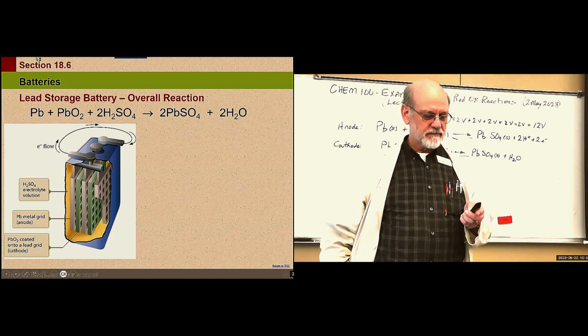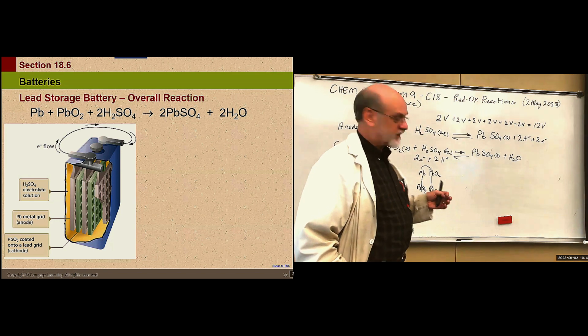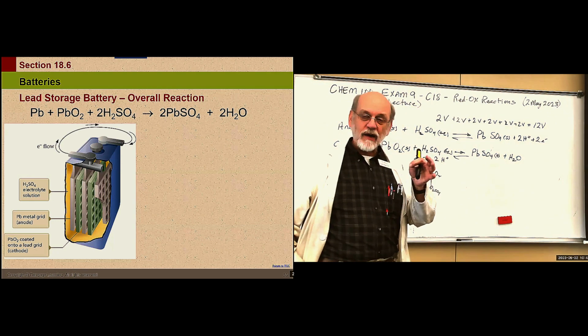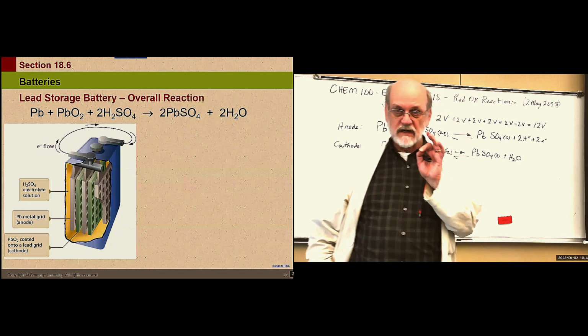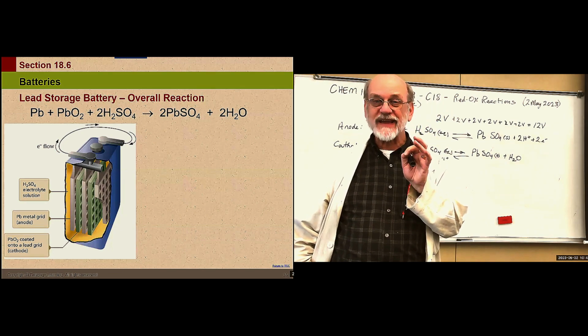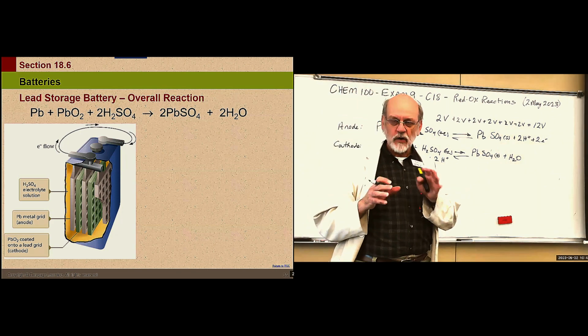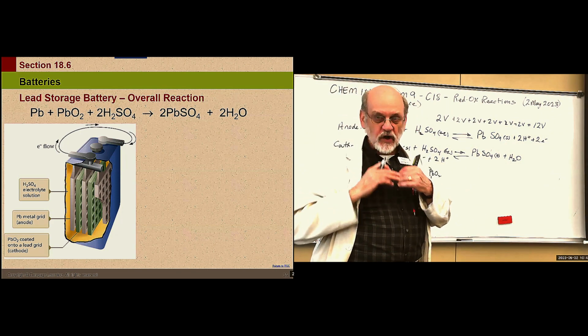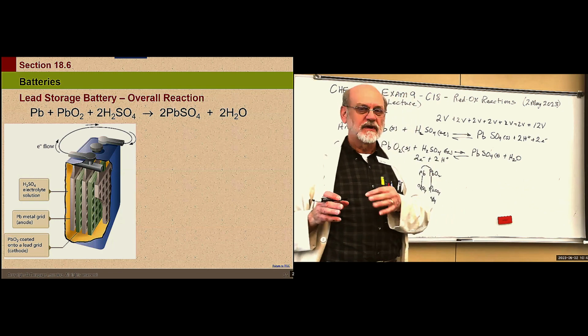Now, the geometry, the engineering of these batteries is important for making them deliver lots of power. They won't deliver any more volts, but they'll deliver lots of cranking amps, they call it. Lots of movement. At that voltage, it can move lots of current. Right? So that's where we talk about amps.